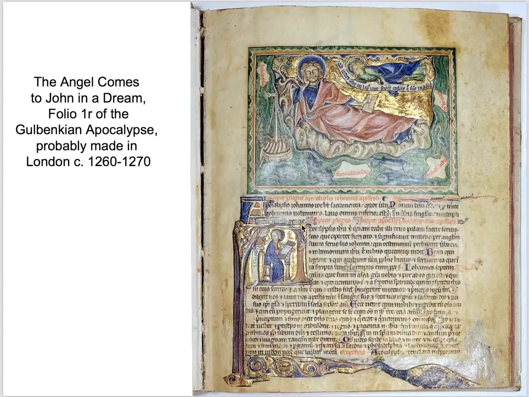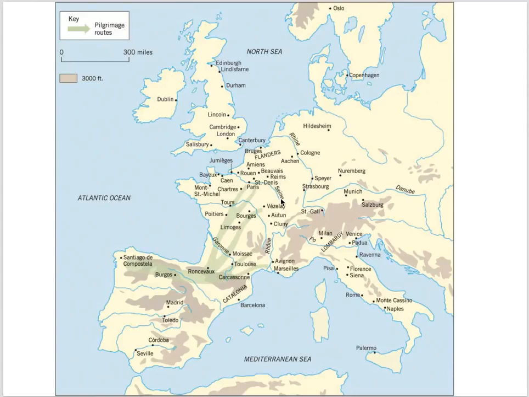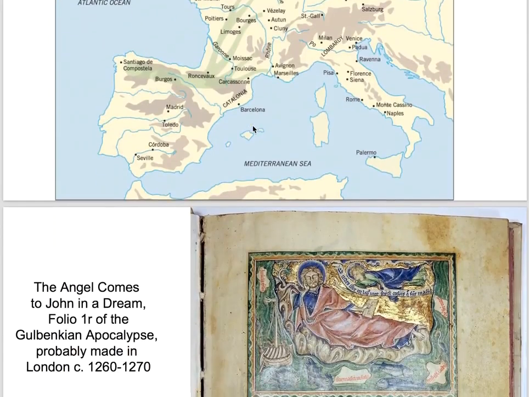Today we're discussing English Apocalypse manuscripts. And so we're looking now at our map of Europe. This was the part of the map that we used to help discuss pilgrimages to Santiago de Compostela and the various pilgrimage routes through Spain. We also had pilgrimage routes in England, but for the moment we're going to look at England and look at some manuscripts, some illustrated books that were produced in England in the 13th and 14th centuries, so at the end of the 1200s and during the 1300s, and this is all part of what we call Gothic art.